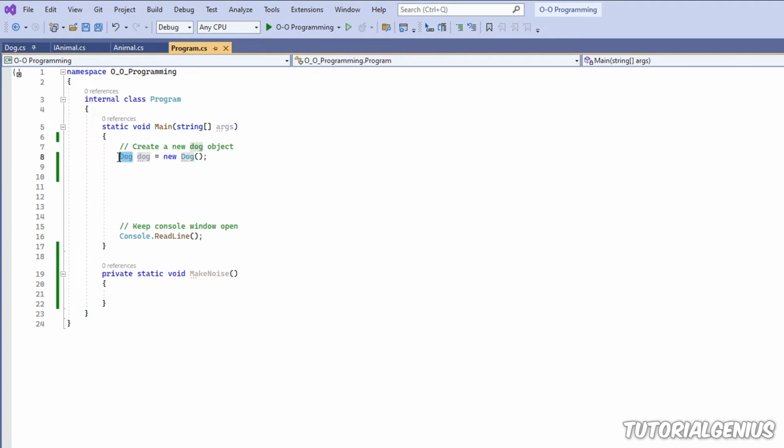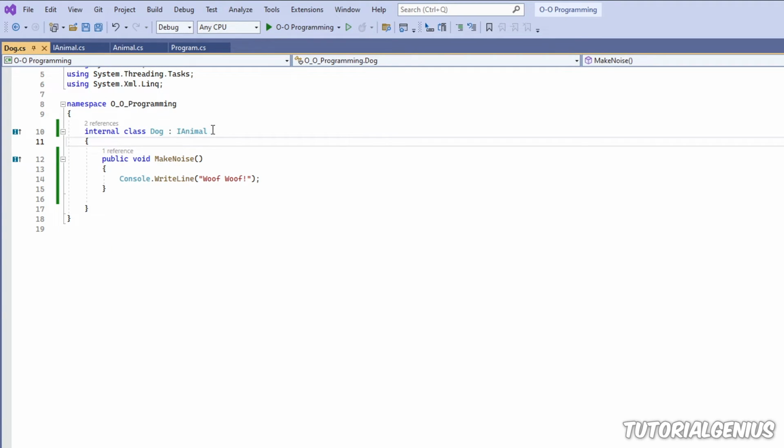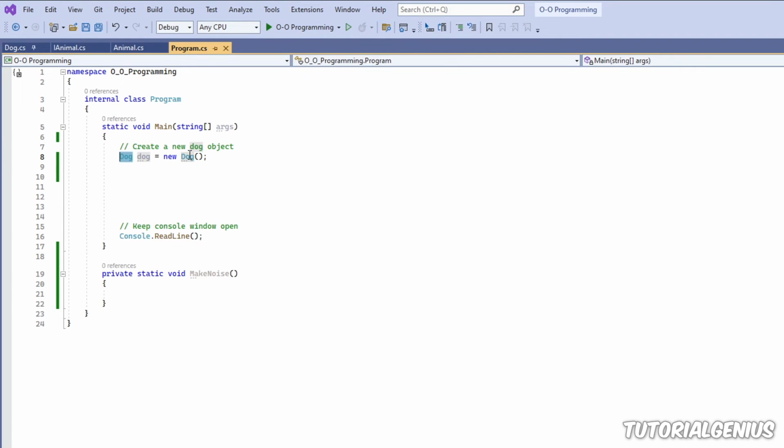So, because Dog implements our interface IAnimal, and because we know through talking about inheritance before, a dog satisfies the is-a relationship, a dog is an animal. Similarly, our cat class, a cat is an animal, a hamster is an animal. Then we can just go over to here and take in animal as a parameter.